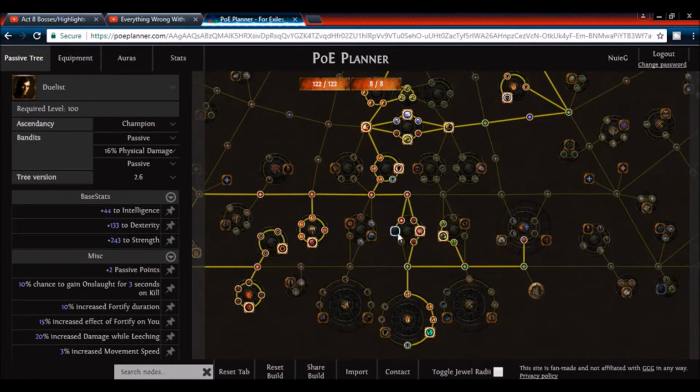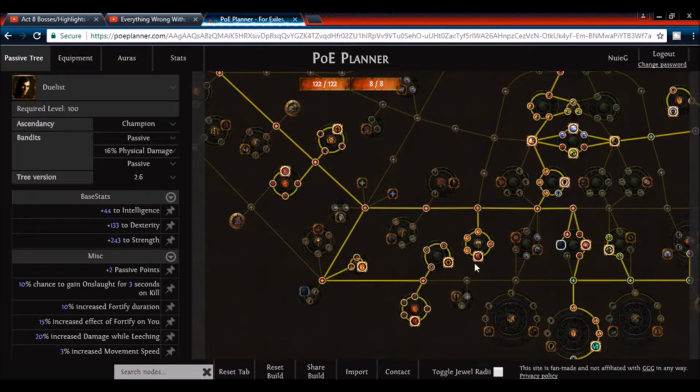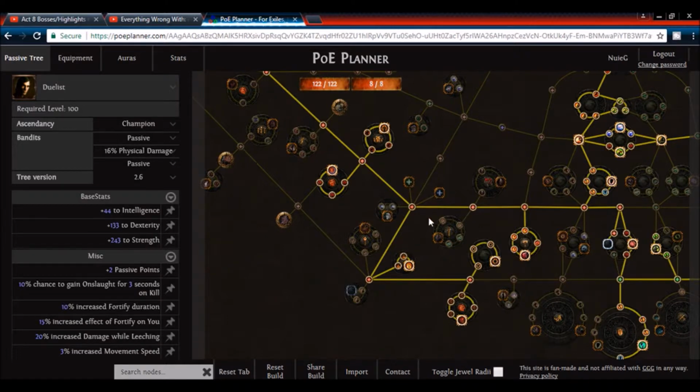Heading down, I grabbed this extra socket here, I grabbed all this extra health, all this extra shielding and extra damage from shielding, and I grabbed all this elemental resist and extra health. And then I start getting into damage, start going towards my axes, start going towards my flame damage, my fortified damage, as well as some extra life leech.